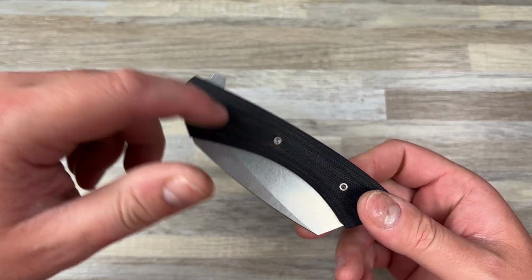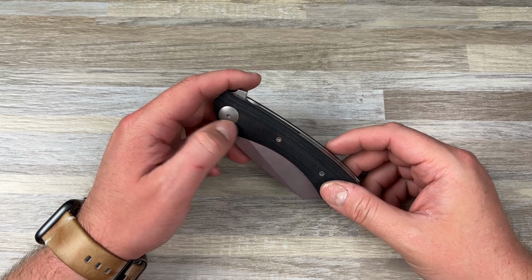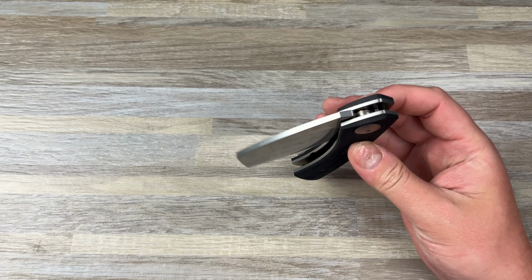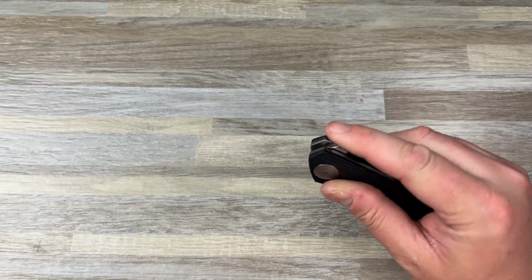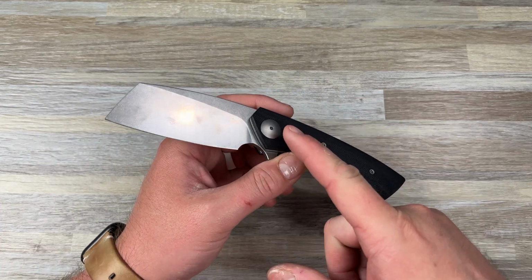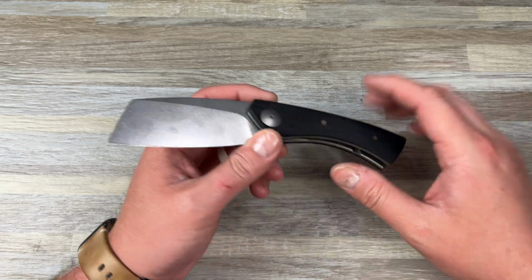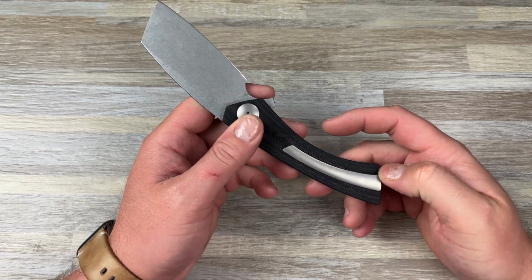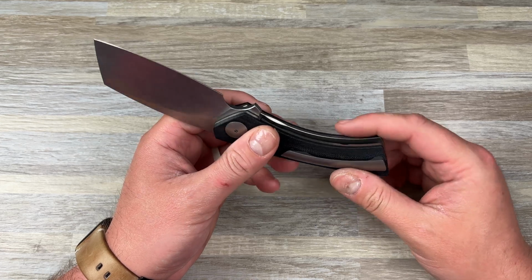Another thing is I really don't like these pivots. I believe the prototype had collars, and I remember that looking really good. And for some reason, they got rid of the pivot collars. I forget the reasoning. I didn't really talk to anybody over there. I just remember seeing it on somebody's channel and going, why would you get rid of those pivot collars? Because this just doesn't look good to me. It's just a giant disc on the blade. Same with the clip. It's just kind of there. It's a very custom looking clip.